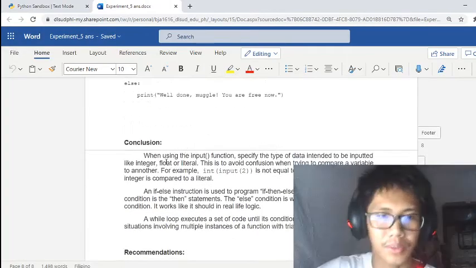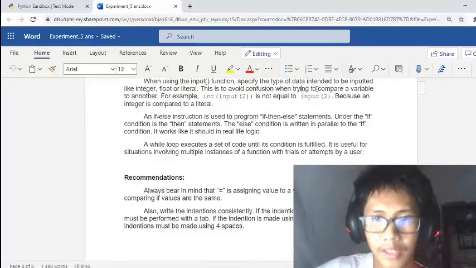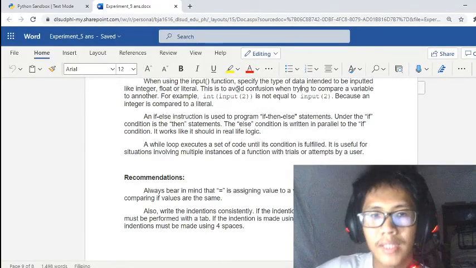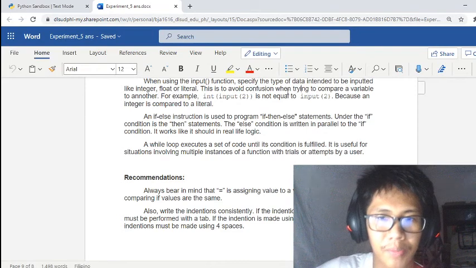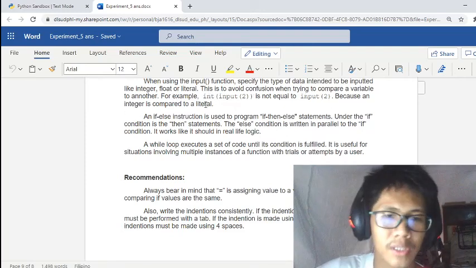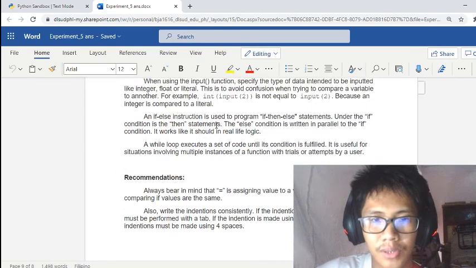As for the conclusion, when using the input function, specify the type of data intended to be inputted, like integer, float, or literal. This is to avoid confusion when trying to compare a variable to another one. For example, the integer input 2 is not equal to input 2 because an integer is compared to a literal. An if-else instruction is used to program if-then-else statements.